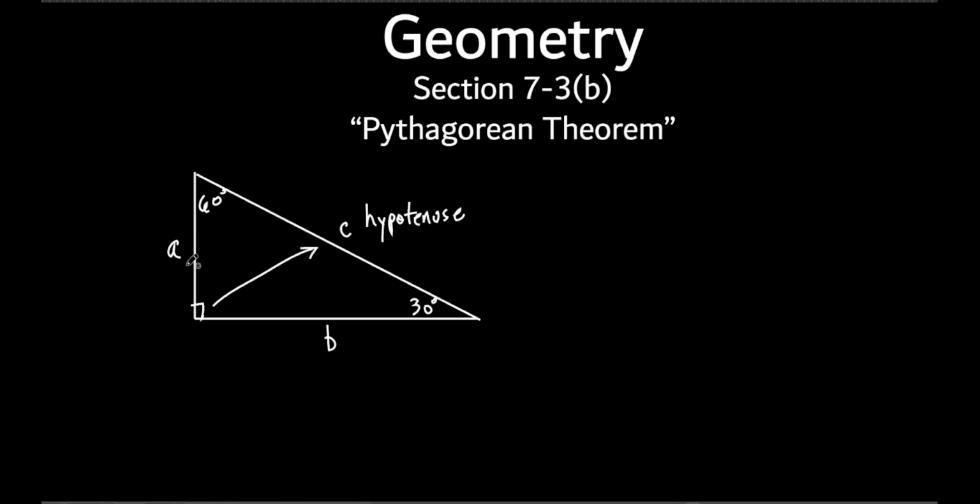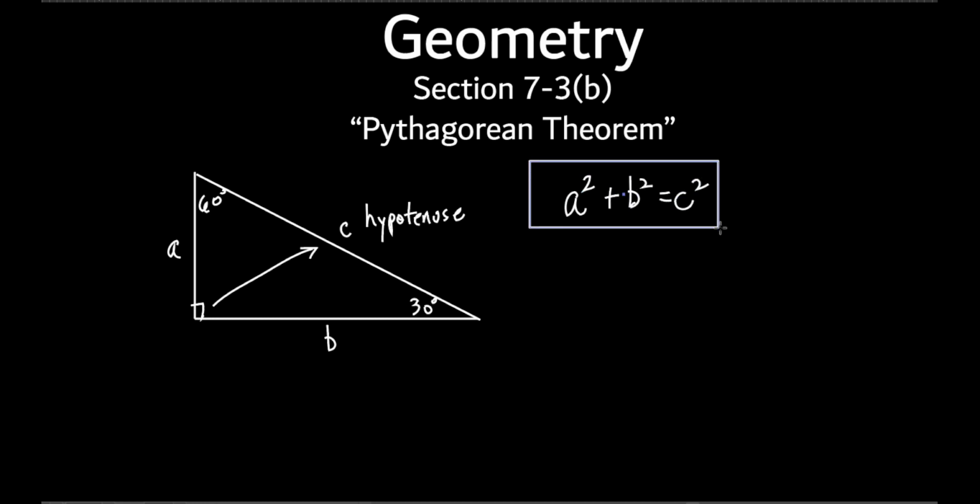All right, and there's a relationship between A, B, and C. So remember, Pythagorean theorem is easy as what? A, B, C. So what is it? A squared plus B squared equals C squared. Yeah, it's a really simple formula. Out of all the formulas that you memorize in math, this may be the easiest one, just because it goes A, B, C, right? Now, you do have to remember to square them and add them up, okay? But it's pretty simple to remember.